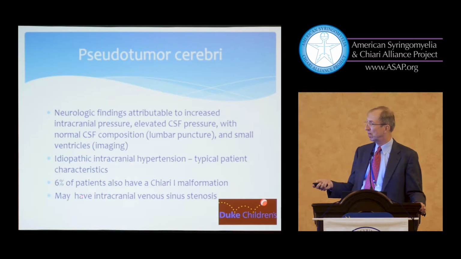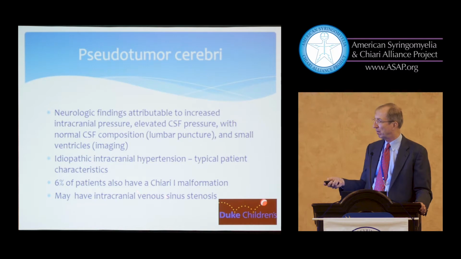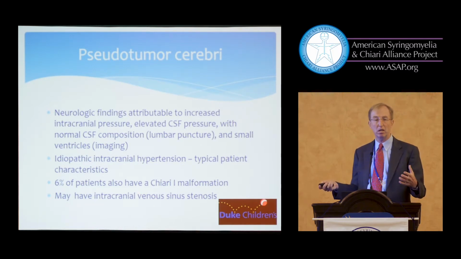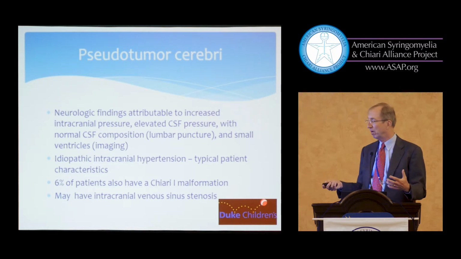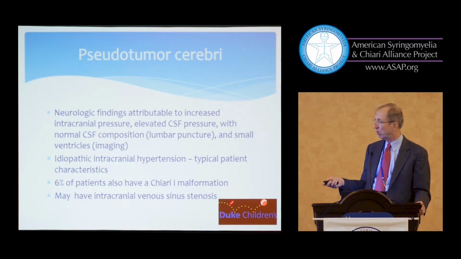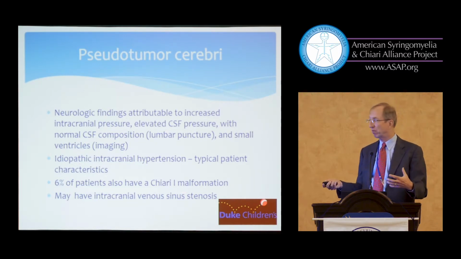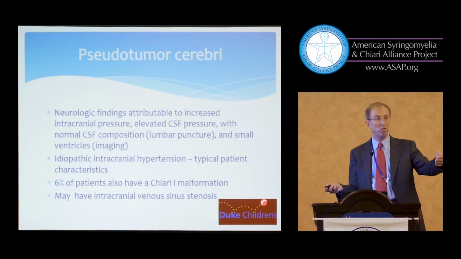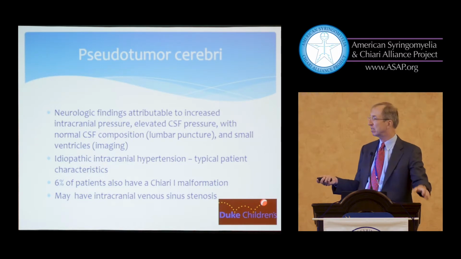One thing that's also come up is that in pseudotumor patients, the stiffness of the brain in many cases is related to intracranial venous hypertension, which is basically, if you think about either a stenosis, a narrowing in some of the big venous chambers around the brain, this is a backup or a backflow. Imagine your garden hose. If you put your thumb over the end of the hose, you increase the pressure. So it's a backup of venous blood.